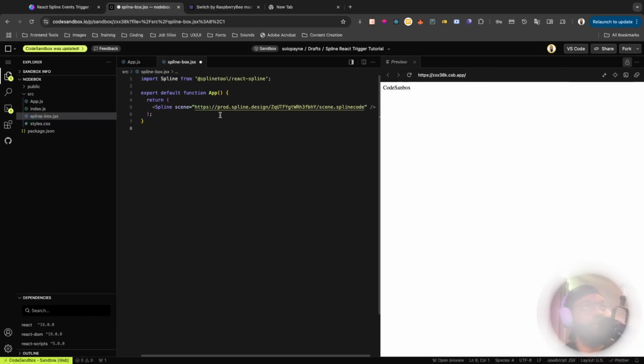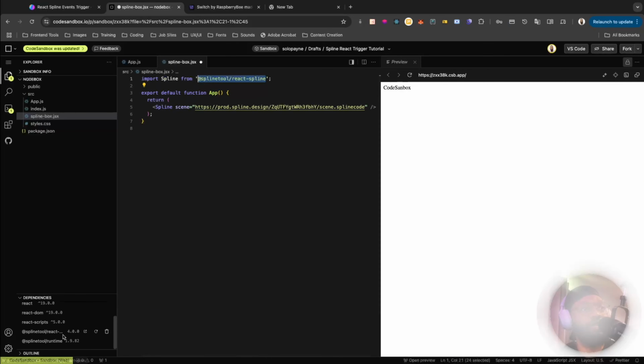That's it. Okay, so here you will notice that we already have an import from Spline, and what we need to do is to make sure that this import is available as a dependency on our project. And you can see I've already installed two of the imports we are going to need from two libraries, which is @splinetool/react-spline and also @splinetool/runtime.